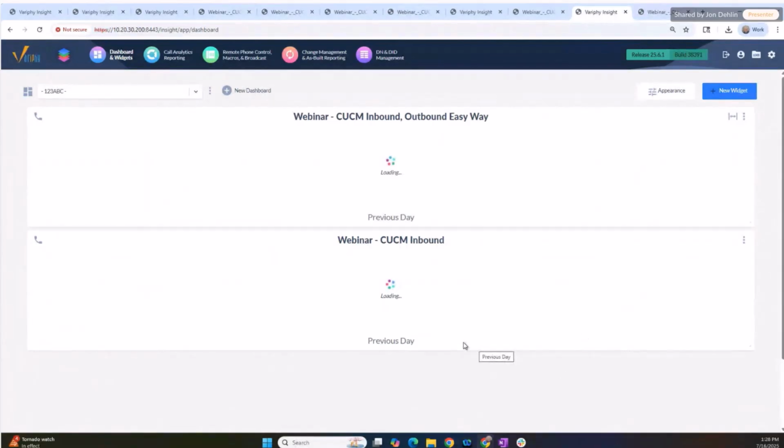And while this is loading, John was asking to see the example of a cradle to grave call, I guess in a chart format. I don't think that that's an option at this time. Yeah, it isn't at this point. We can create search sets for the cradle to grave to allow you to isolate calls, but it doesn't have. Well, let's go in there too.